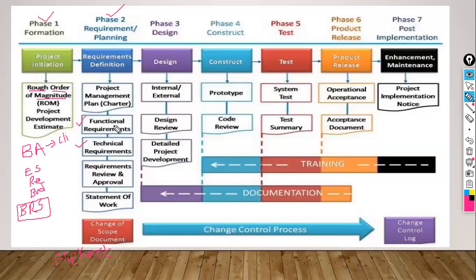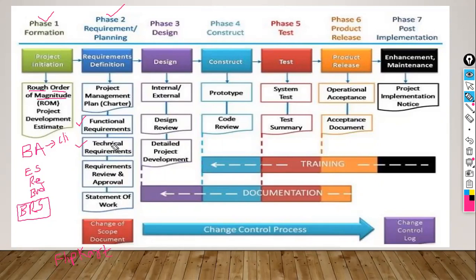Similarly, non-functional requirements are also going to be there. That means, let us say if we are launching the application, within how much time should that launch page load? And if we are doing the payment, within how much time should that payment be done? Those kinds of things come under the non-functional requirements. So this business analyst is going to ask the client for the functional as well as non-functional requirements, along with technical requirements.